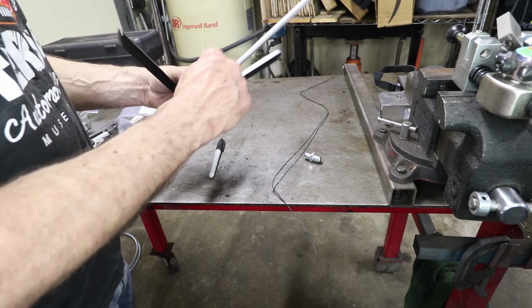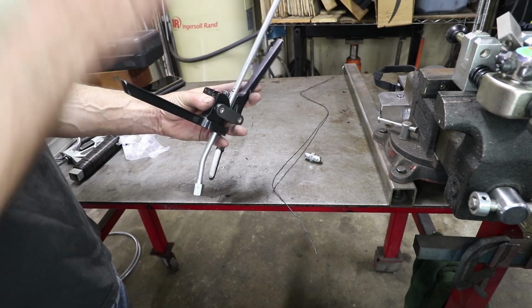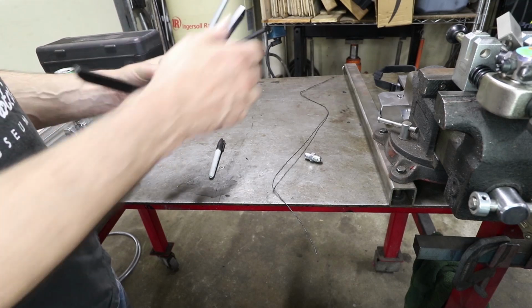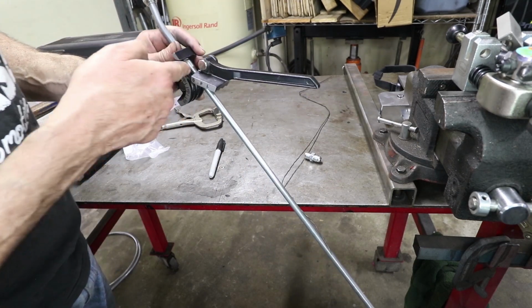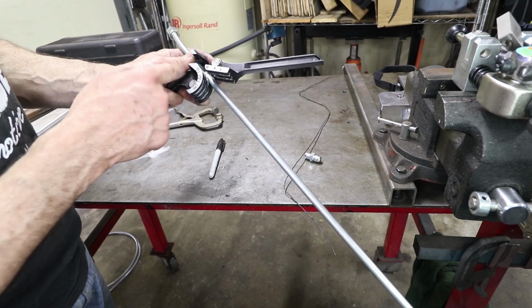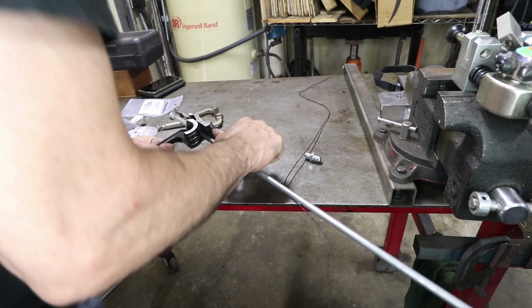But this line is the clocking angle. That needs to be straight here with this handle. These lines here, the ones that go around the tube, those are lined up with the 0. So this is ready to go. We're going to stop at 75.